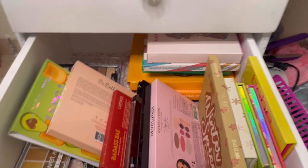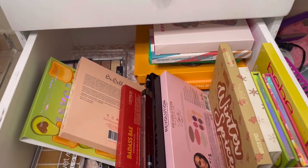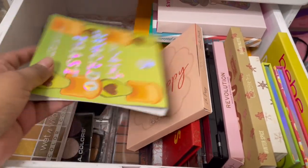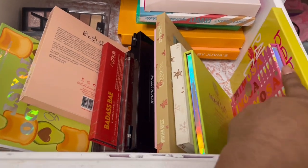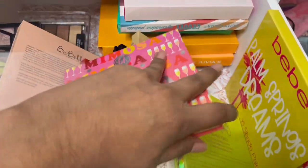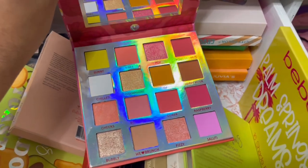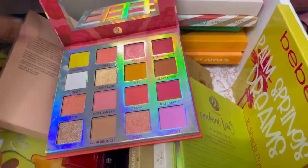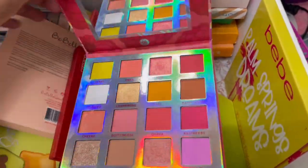The next one right here I have more like drugstore and that kind of category, I guess. I don't know why I have the little things, but the thing is right here. So I have from BB, I got that one from Burlington. I have a few BH Cosmetics. Honestly, I love BH. They were my first brand that I just got a lot of makeup from. I got a lot of blushes, brushes, face palettes, lipsticks. That was my favorite brand because it was very affordable. So it has good memories.